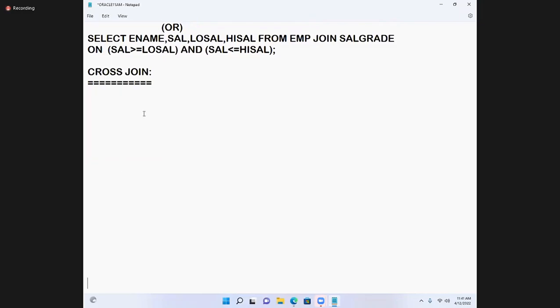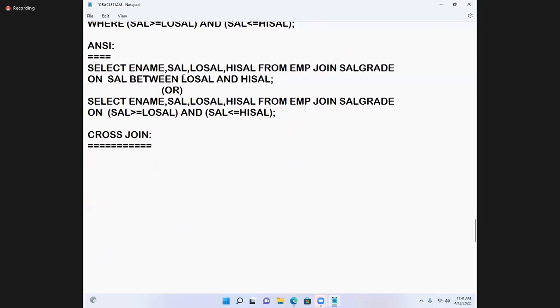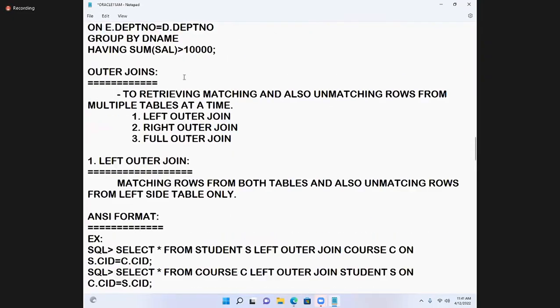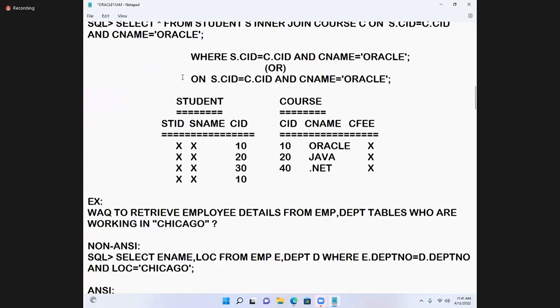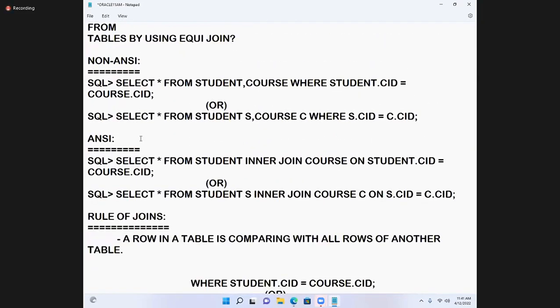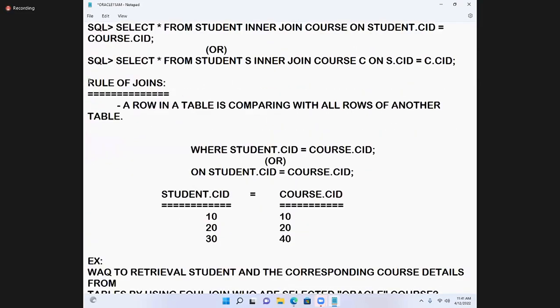Okay, right. So basically, cross-join, when we want to use it and how it will work. Can you remember, we discussed in the introduction part of joins, one rule is there? We discussed this rule, the rule of joins. In this rule, what we said is that a row in a table is compared with all rows of another table.